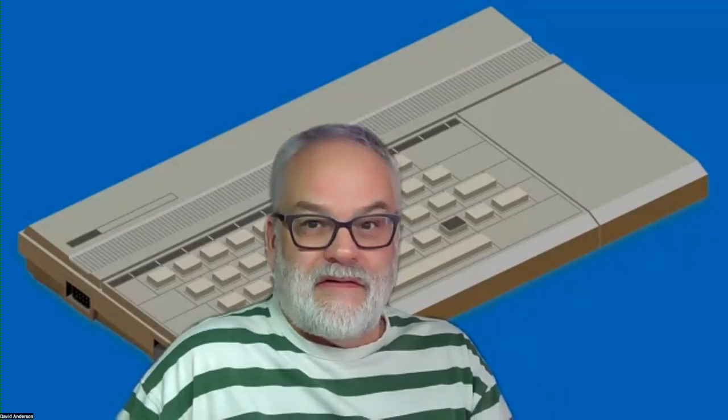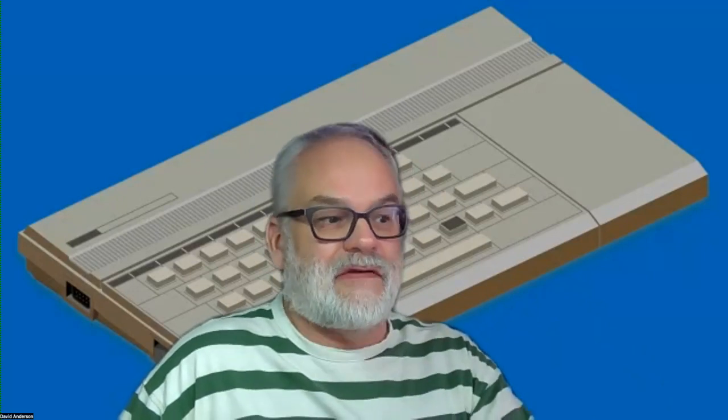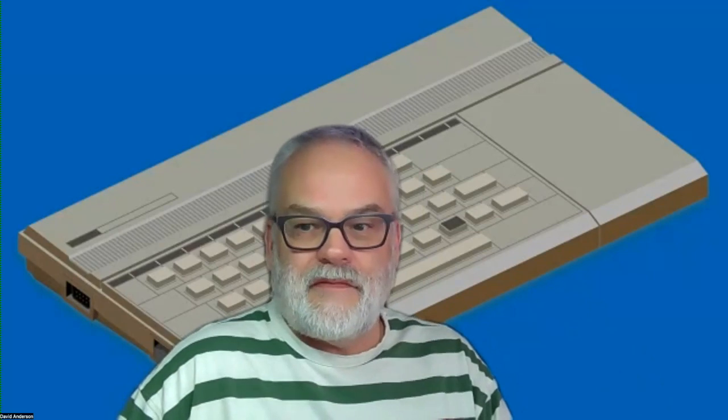Well, what I'm thinking actually is I'm just going to bust out my real 1000 and connect up my tape player to it, because I've got a ZX Spand. I've got one of those little doojiggers that plugs onto the back with an SD card. And I'm thinking I'll just record directly from the tape into the 1000 and then save to the SD card, and maybe that'll do the trick. I'm hoping that that hardware will take care of the issue in a way that Audacity and the emulators can't.